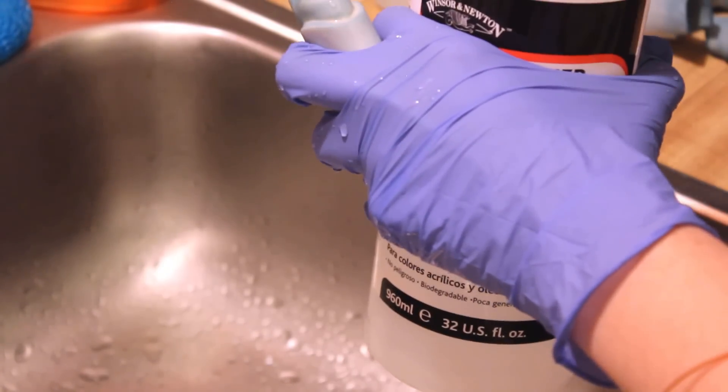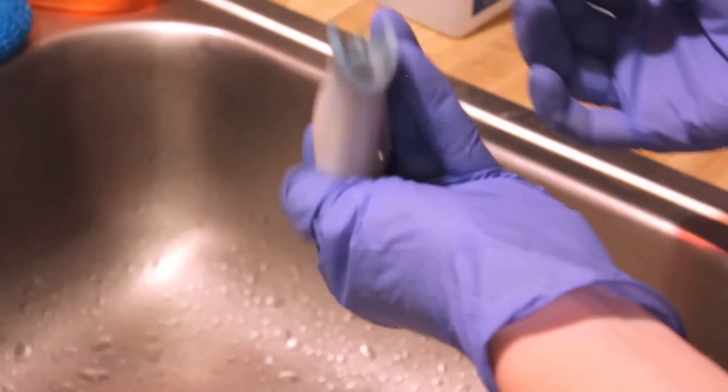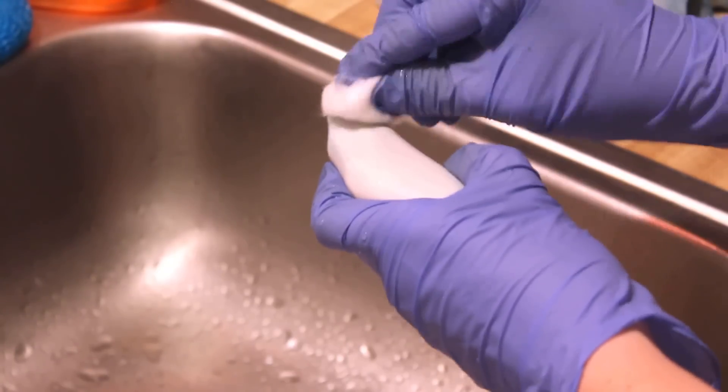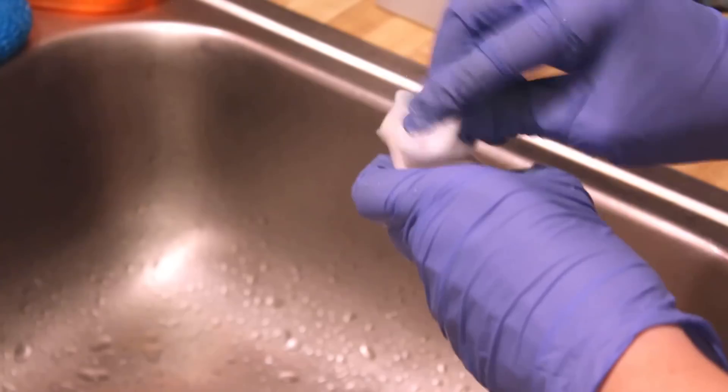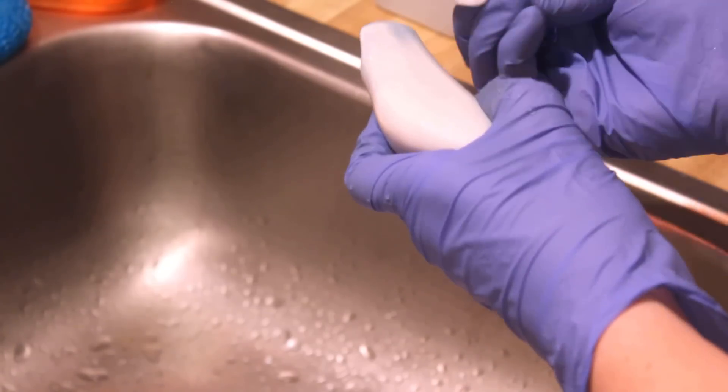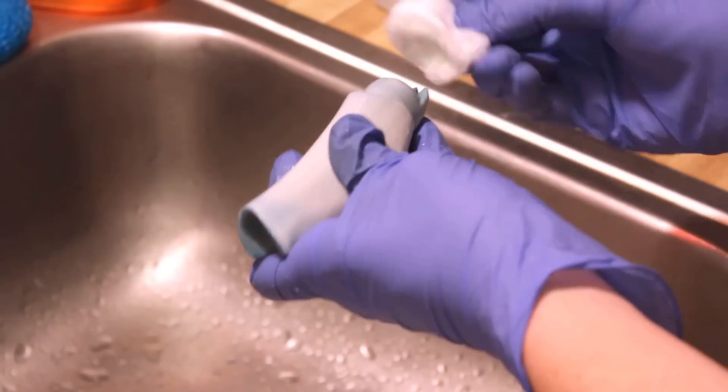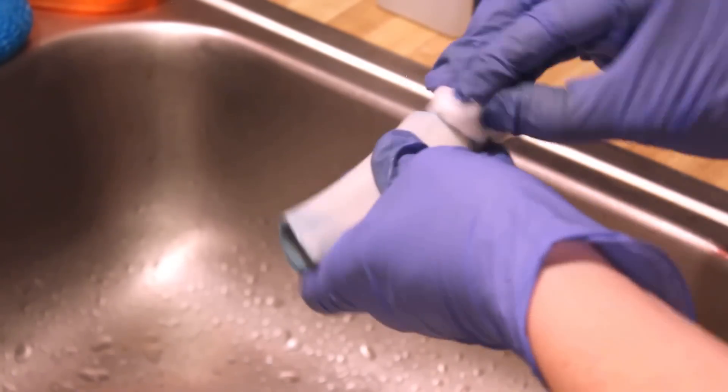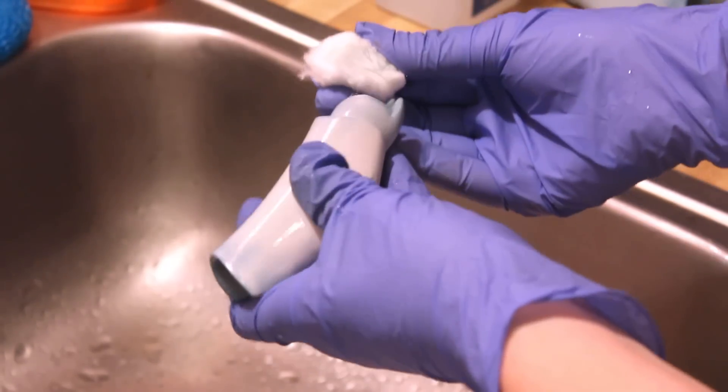So next up is the brush cleaner. I left one spot on the ankle untouched, and I haven't done anything to the knee joint yet either. So I start with those spots to see what happens, because that way I can see what it does to dye that hasn't been affected by the other cleaners yet. And it's doing... um... well, nothing. The amount of dye it's taking off at the joint is so slight that it barely shows up on the cotton ball, and it doesn't change the color of the joint whatsoever.